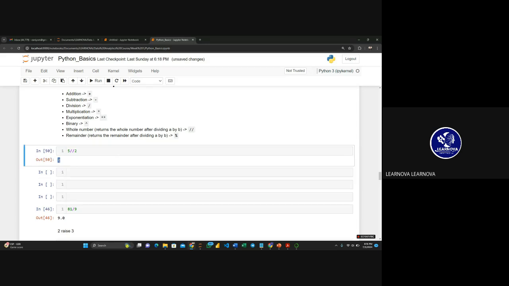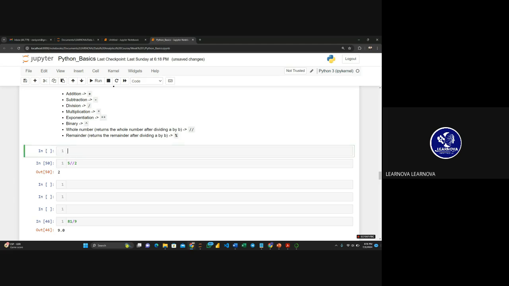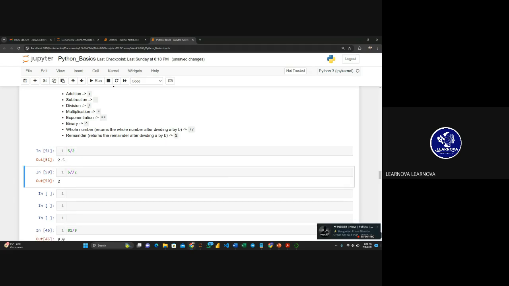What will come out will be 2. So if I'm using normal division signs, this is what it should give me. The single forward slash should give me a 2.5, so the 0.5 should be a remainder of 1. But what this double slash will do is that it will neglect the decimal part of the solution and just give you the whole number part of the solution. So that is what this double slash stands for.